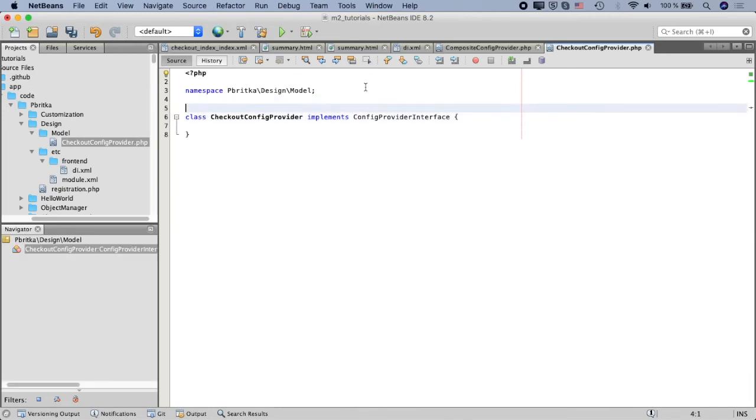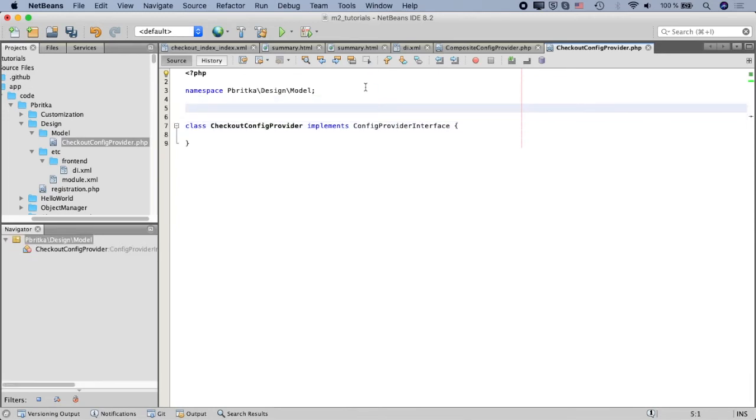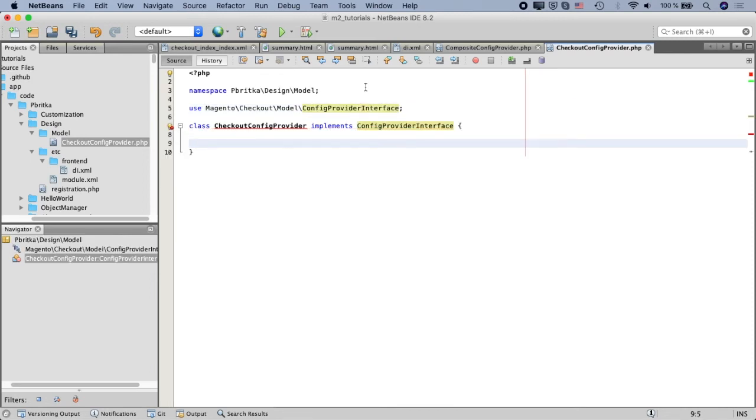So we need to add this interface to our use section. It will be Magento\Checkout\Model\ConfigProviderInterface. This interface has one mandatory method called public function getConfig.